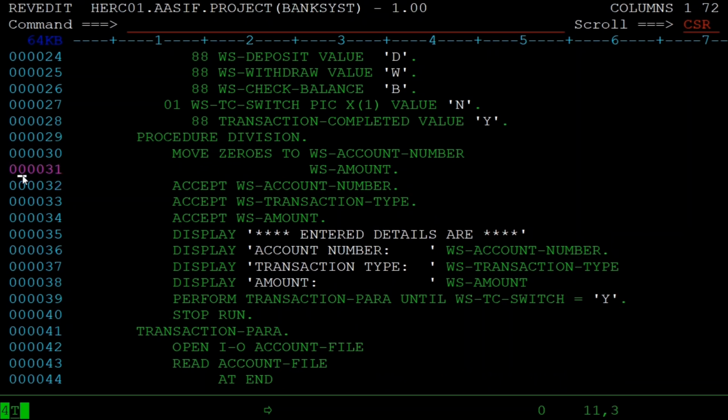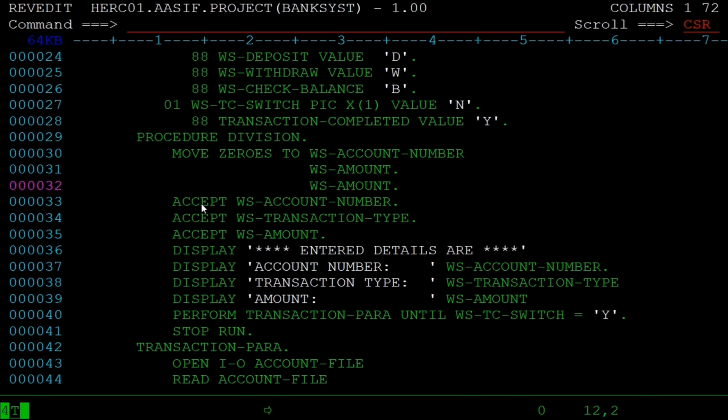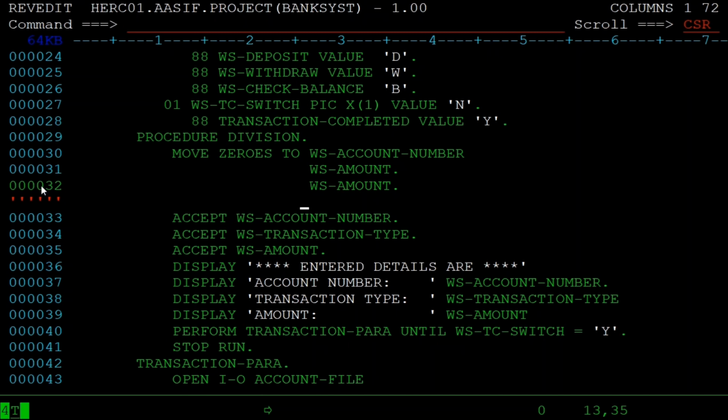Also move spaces to WS transaction type. Instead of spaces we can move N, because this is the initial value.